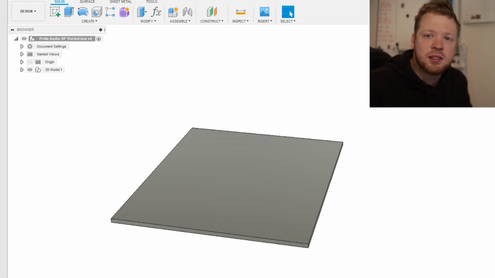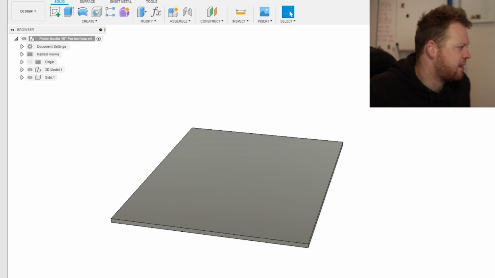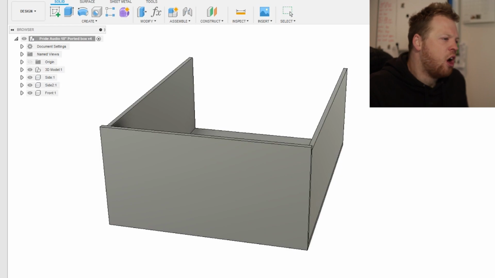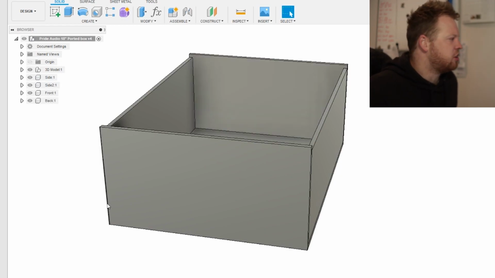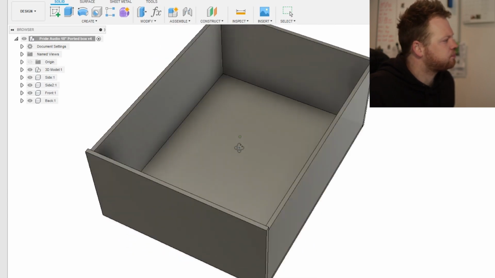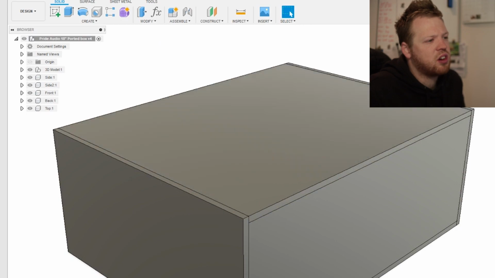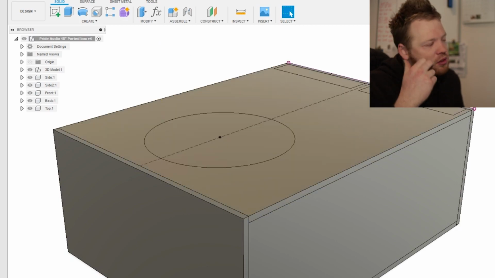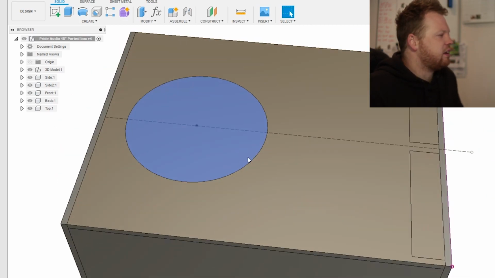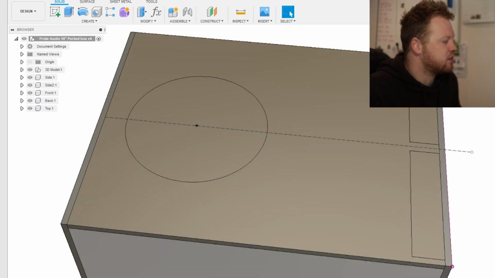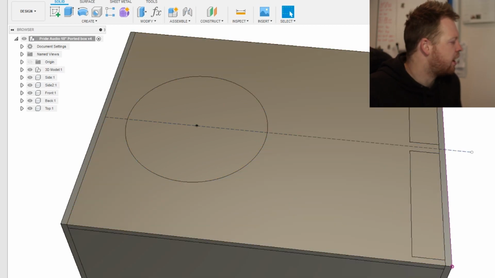So from the base all being designed up, I go ahead and put the sides up, and then the back up, or the front, and I basically make the whole enclosure. So I'll go ahead and design the enclosure like this, like a full box, and then put the top on it, and then start designing the actual cutouts for the sub and that. So this is where the subwoofer cutout dimensions go, and then the ports, the two ports are here with that center divider, because I've got a brace running through the whole thing.